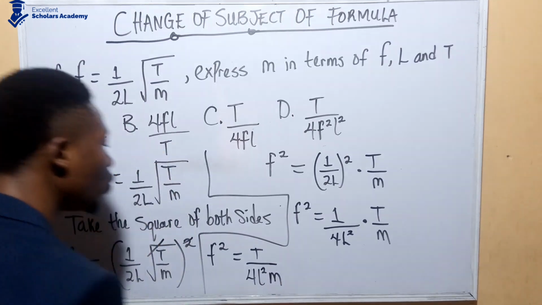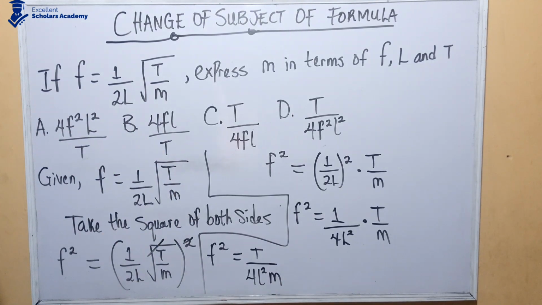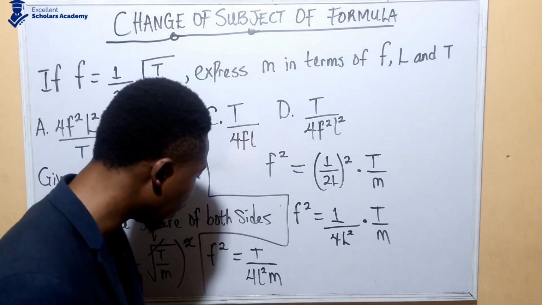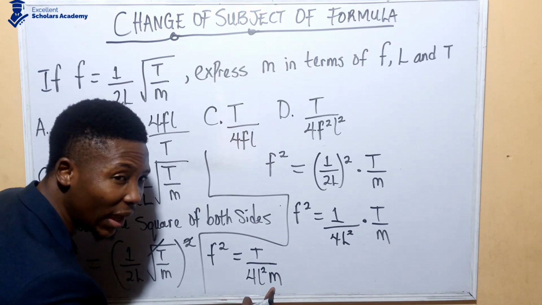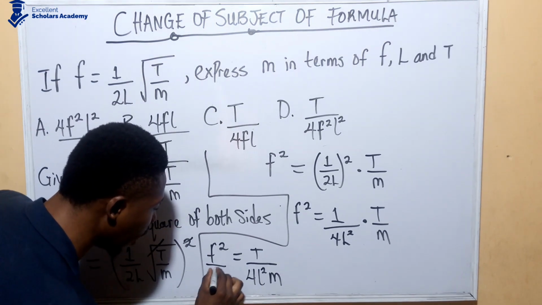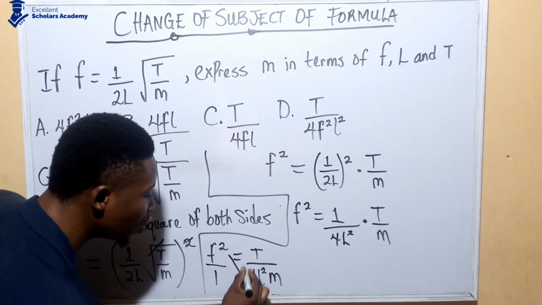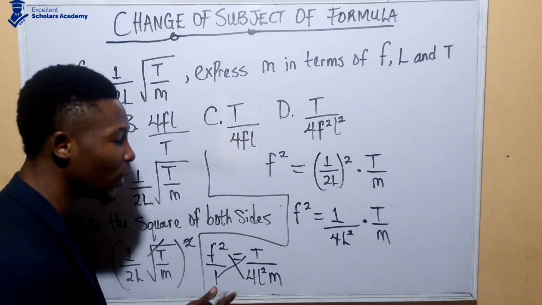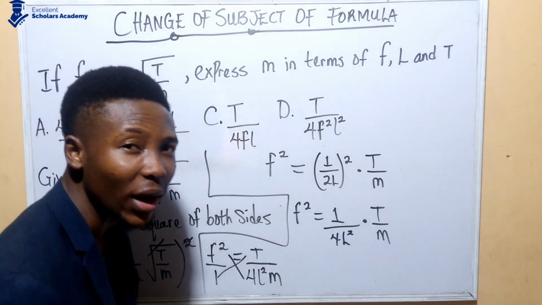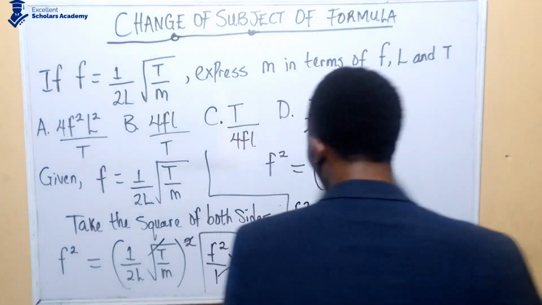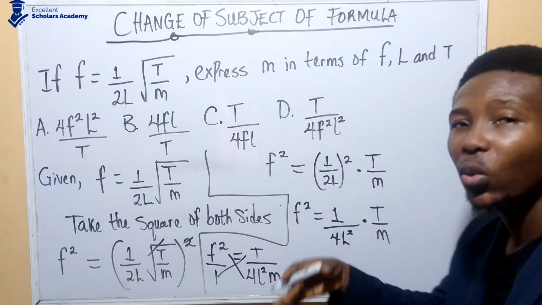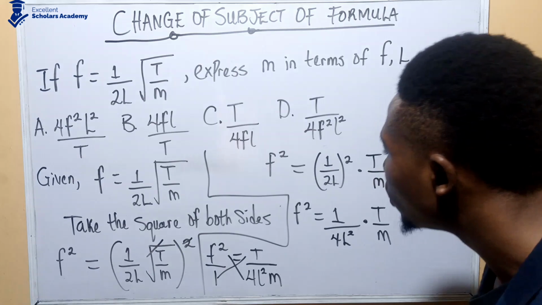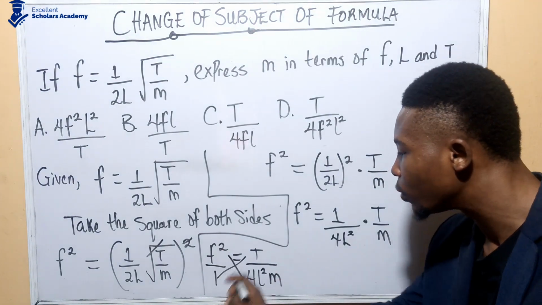All right, 4l squared m. Now, don't forget, you want to make m the subject of formula. So what can you do? This is where m is. Now, you can just put over 1 here and then what? Cross multiply. You should have taken note of these techniques now: we cross multiply, we factorize, and the rest, we take this to the other side, we take the squares of both sides or the square root of both sides. So in this case, we're going to cross multiply.